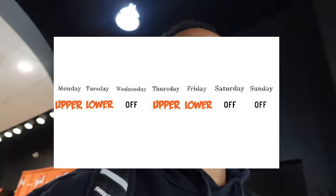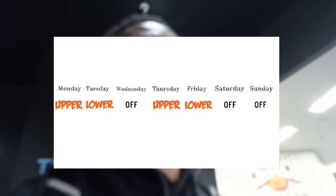I changed my split, but I do an upper lower split now. Good morning. Appreciate it. Yep, switched my splits. I'm doing an upper lower split now. Upper, lower, rest, upper, lower, rest, rest. Yesterday I did my whole upper body. Today I do my whole lower body.